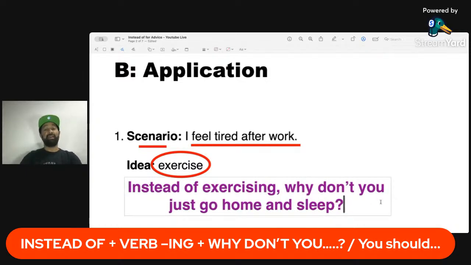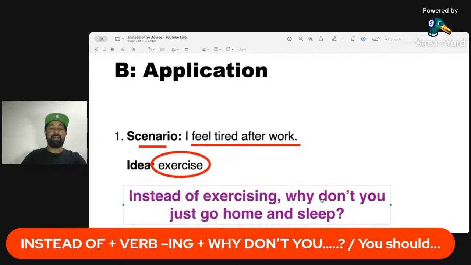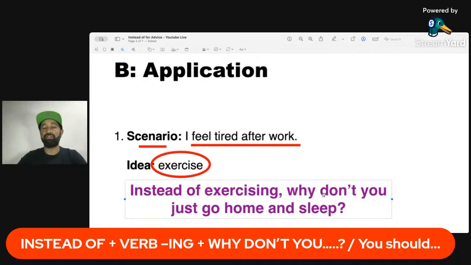This is going to be a question technically. Instead of exercising, why don't you just go home and sleep? You know, we could say, instead of exercising, why don't you go and get a massage? There can be many, many answers here.